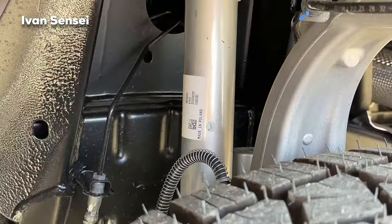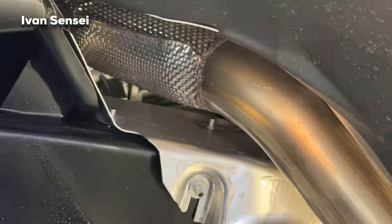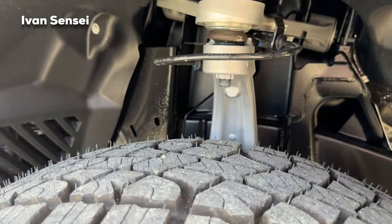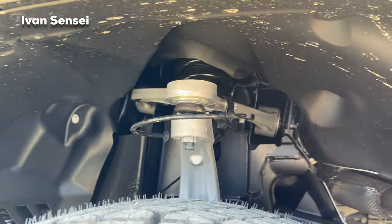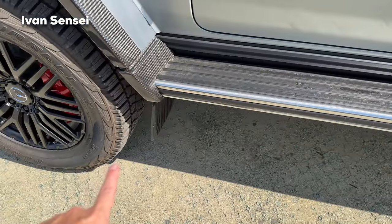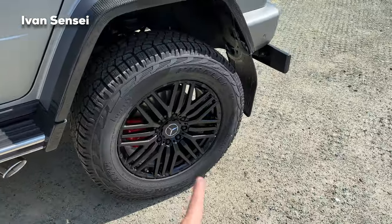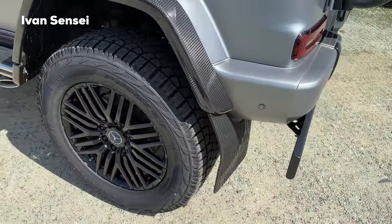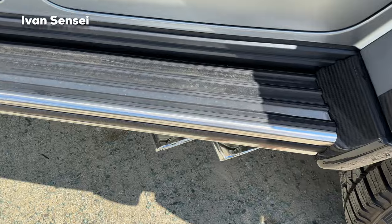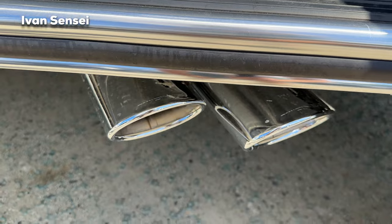Here is the suspension which needs to handle so many off-road situations — absolutely crazy. Made in Poland. You can also see the exhaust and the frame. Absolutely massive in terms of suspension. You can also see the mud flaps behind the front wheels and behind the rear wheels. The typical exhaust exits on the side with G-Class AMG logos, and these are in chrome.